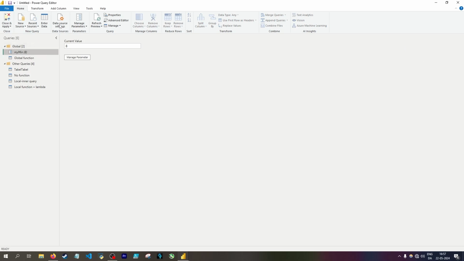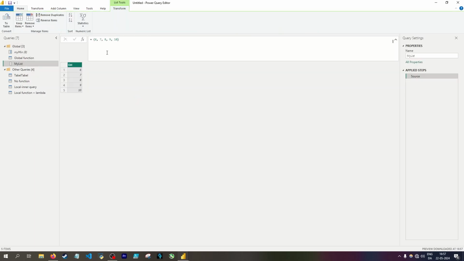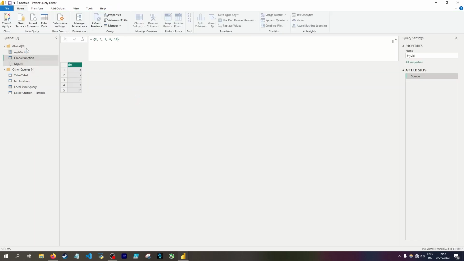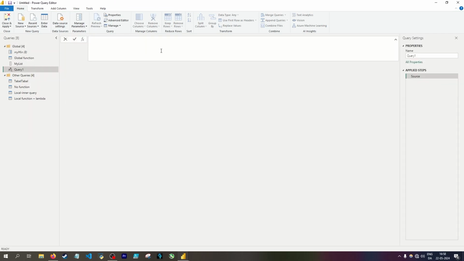It means I have to add a list on my own. And this is just one that I'll be using in order to create the function. So I'll add a new query where I just add some values. Then I'd want to add a new query where I do my actual calculations that will then become the function, which is to take my list as a parameter and then do a list select from it.